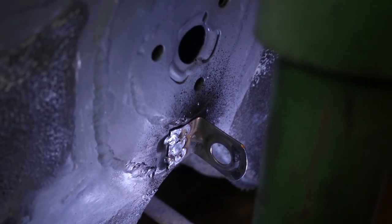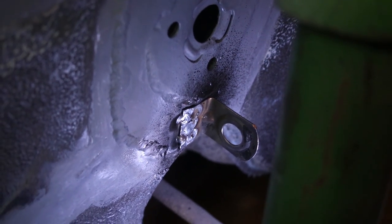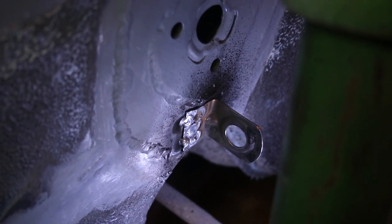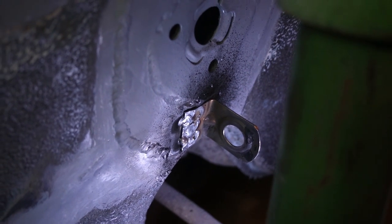There we go, it's not too bad. I'm just going to grind the tops of those welds off and then get ready to put some more primer on that. I've covered the car in plastic because I'm going to switch gears now to work on the fender. I do need to put some primer on that new brake bracket I re-welded back on and also that cover, so when I mix up some more primer I'll just put it on that.